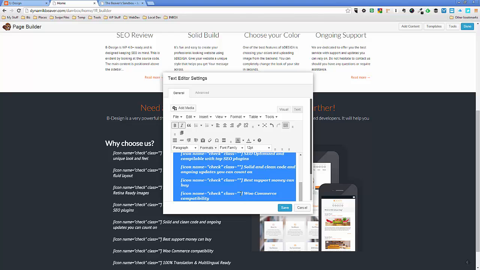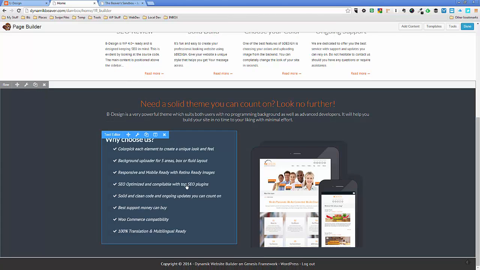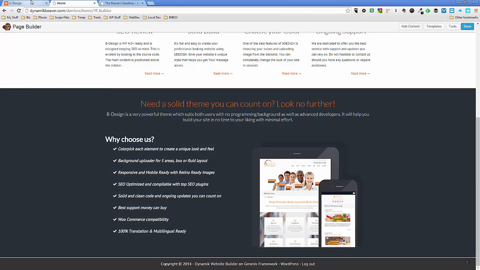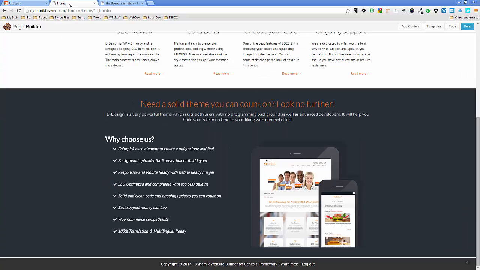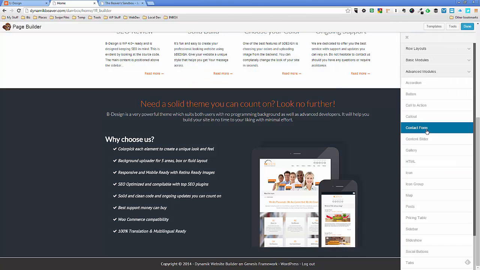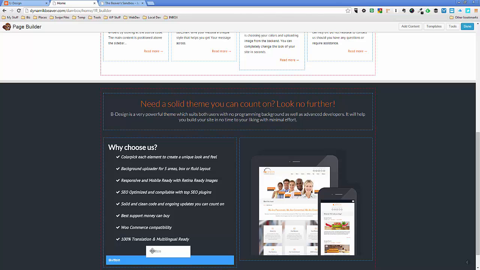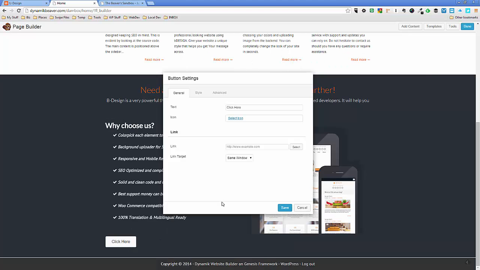Okay. And save. All right. So that's our little bulleted area done. We're going to add a button now, because if we have a look over here, we've got a button. Now, I don't think we can add 2 buttons, but we're just going to add 1 button for the sake of this demo. And if we go over here, add content, we go to the advanced modules, you'll see the button is the second one down. We'll add it actually into the same area, because it is part of that area.